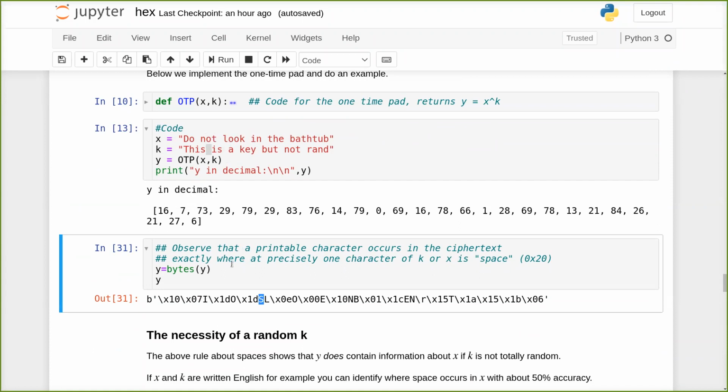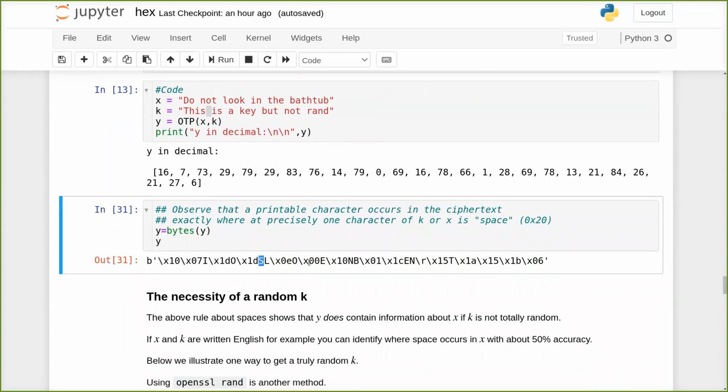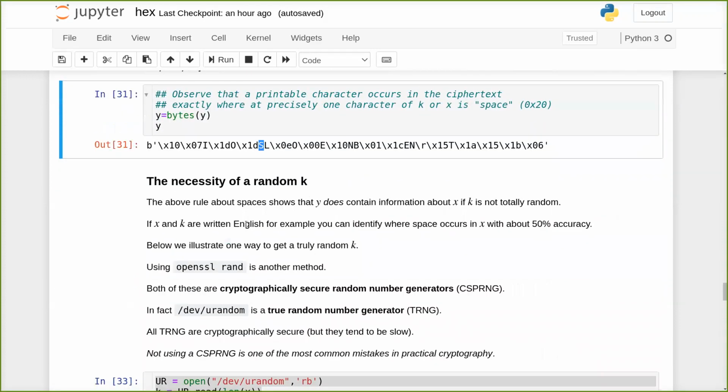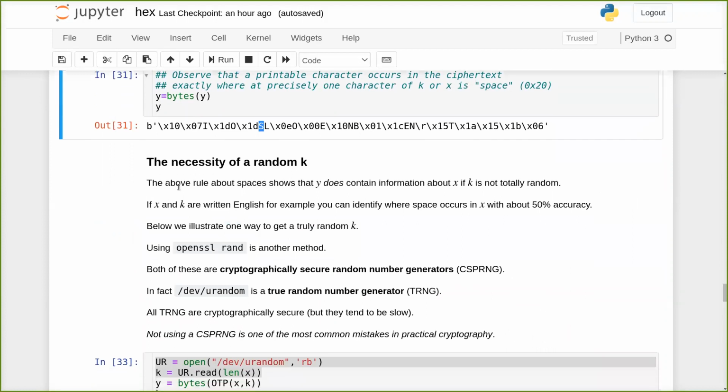So you can identify where the spaces occur with some level of confidence using this trick. So this, among other things, shows you why K has to be random.